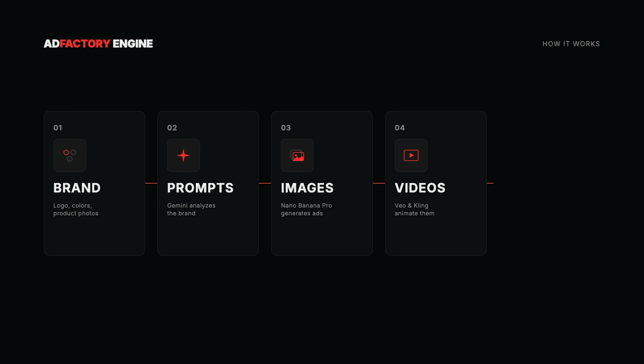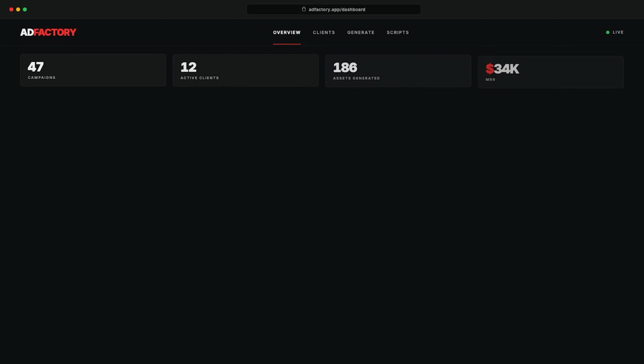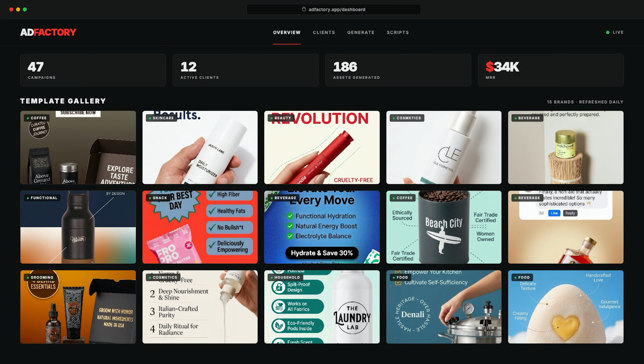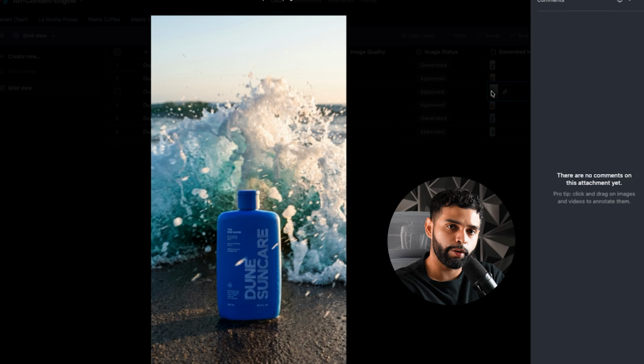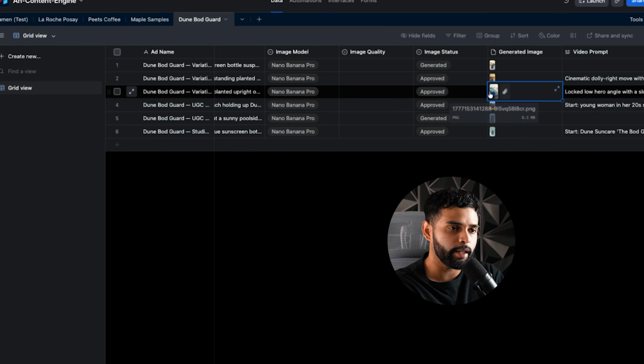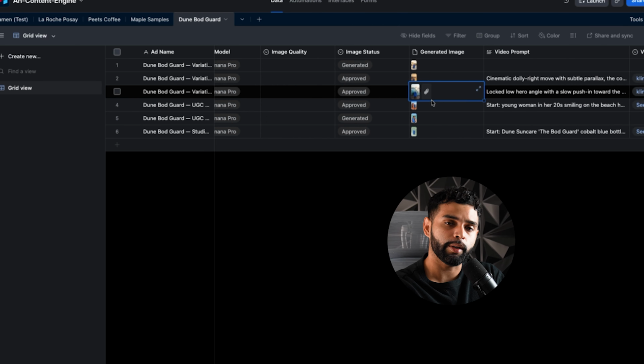So first, I'm going to show you two workflows I built and get into how it works, and then provide some resources for you within my school community so you can build it yourself. We'll first take a look at the Ad Factory website, then take a look at a less complex version of it that's completely free using Airtable, and this will help you get started.